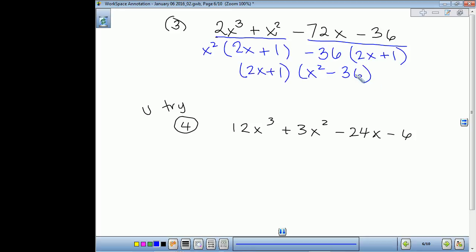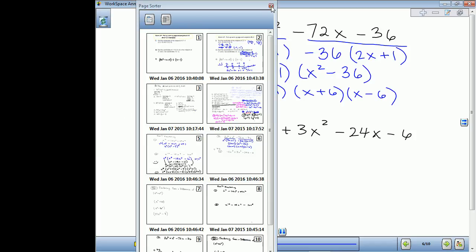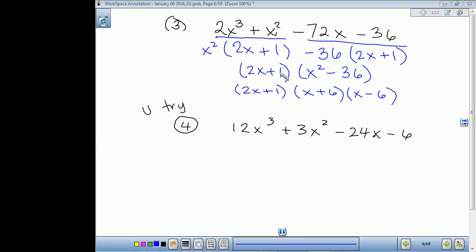Not done. Because the 36. Yes. And then the x squared. Because this is a difference of squares. Wait, where did you get that minus 6 from? x plus 6. Wait, where's that 36? Wait, what happened to the x squared? Can you re-explain? I sure can. Wait, shouldn't it be 2x minus squared over 36? Are you going to pull the x squared down? You have to combine them. Or did it disappear? Oh, it's both 2x plus.